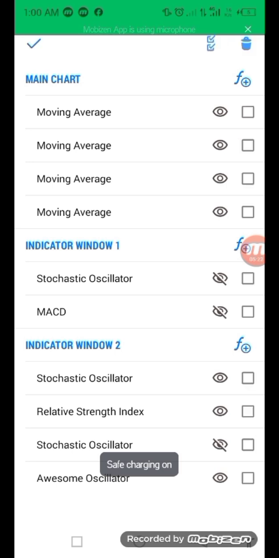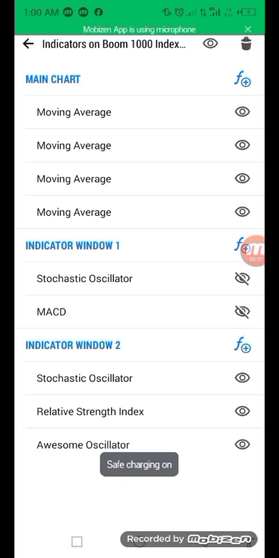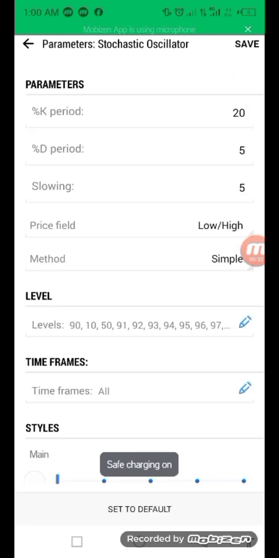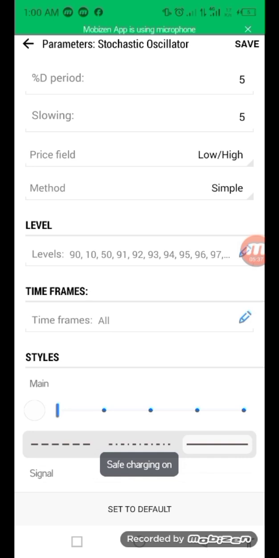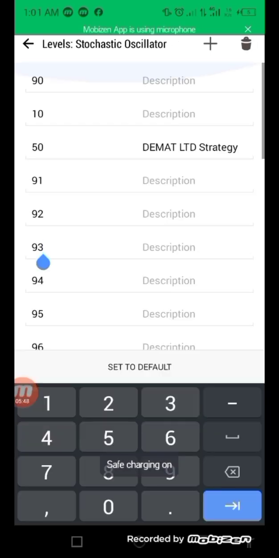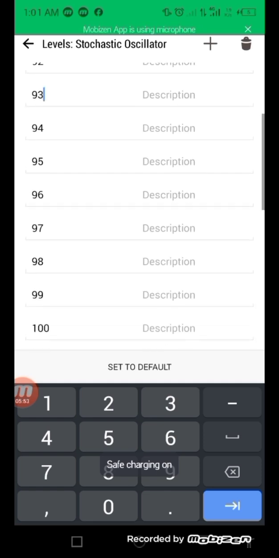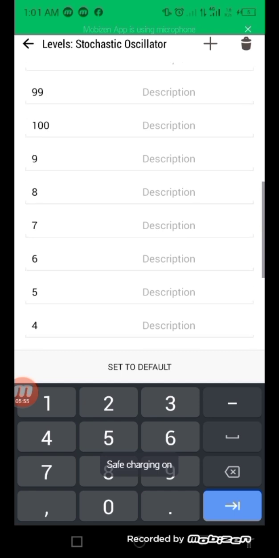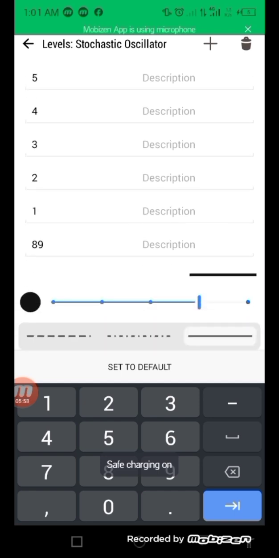Then here we have window 2. I work with window 2 here. I don't need this indicator, that's why I blinded it. This particular stochastic just gives the shaded portion. Look at it here. This is white because my background is white. Then these are the numbers that give the shaded region. You can just take a screenshot.